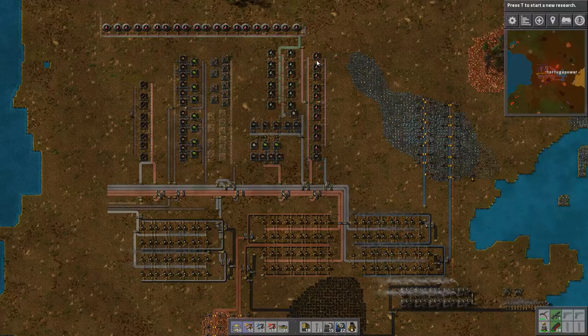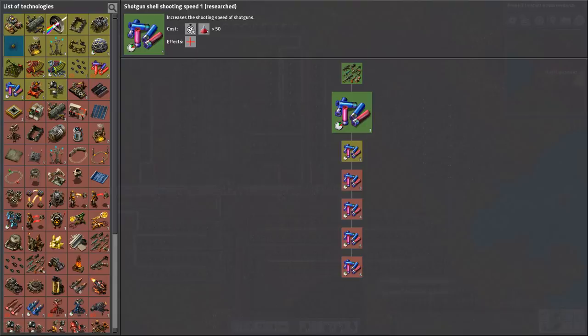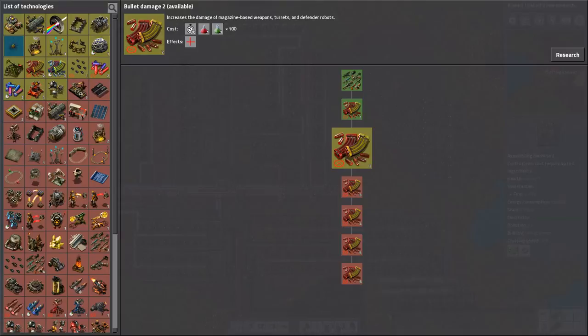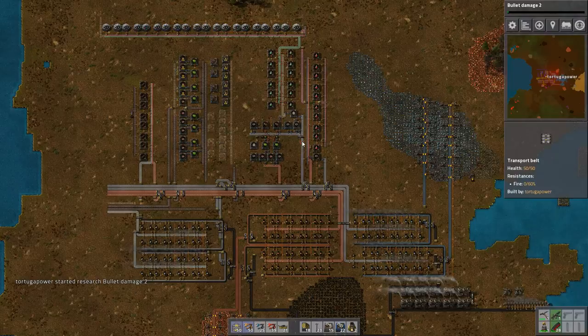Which means we can choose whatever we want for research, as long as it doesn't have anything beyond green and red. And that is a lot of different research. Without having to worry about how it'll get done, we know that it will just get done. So let's go ahead, since this episode will be a lot about the military, we'll do bullet damage number 2. Okay, so that's what we did last episode, but also at the very end, you can see that I put a turret down here.